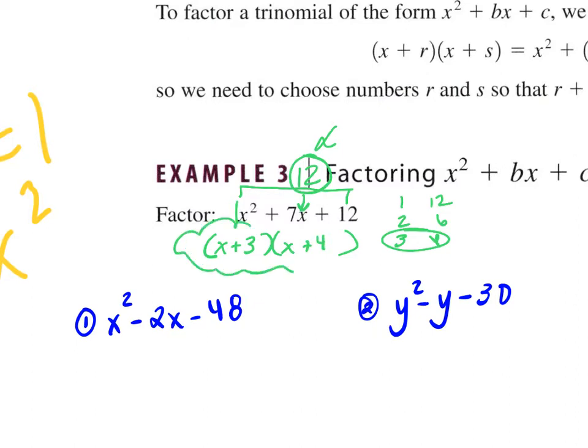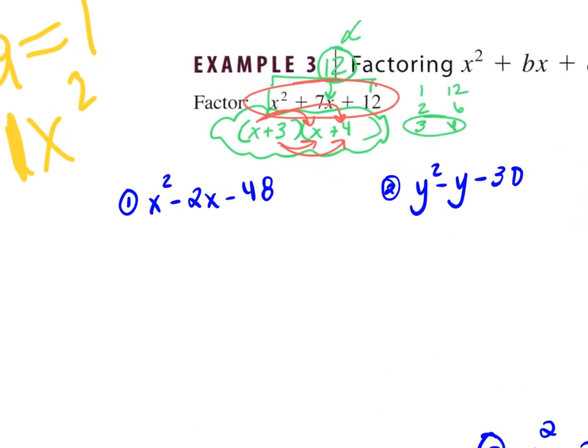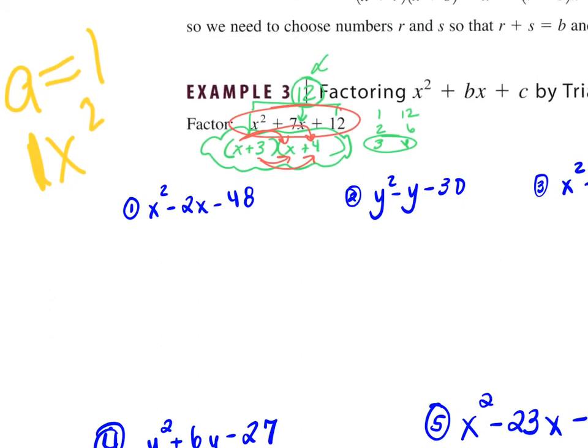And you can always go back and check by doing what? How can we check this, to make sure we're right? Foiling. We can FOIL it, and when you do that and combine like terms, you will get your original problem. Okay? All right, so same thing. We're going to go through the process. The first thing you ask yourself is, is there a GCF? And there's not one. I have 3 terms.